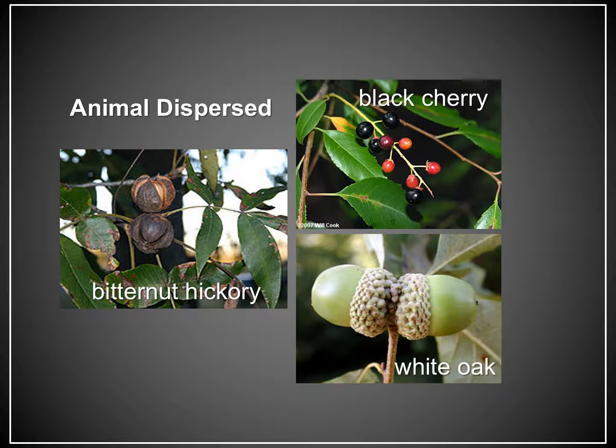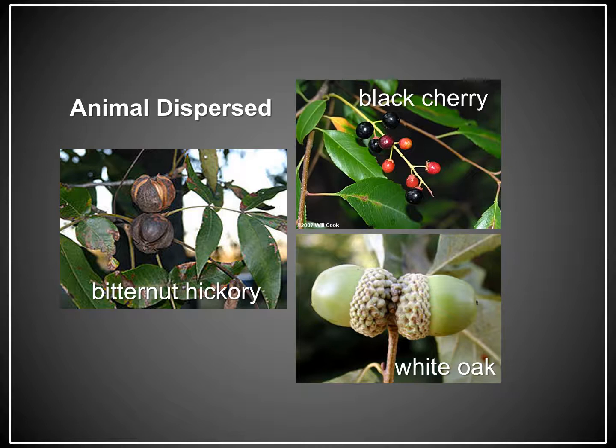Some tree species rely on animals to disperse their seed. The fruit of these species tend to be protein and nutrient rich, and also in some instances showy to attract the attention of these animals, especially if birds are relied upon for seed dispersal. Acorns of oak species, hickory nuts, and beech nuts are all examples of fruits in which a seed is enclosed.